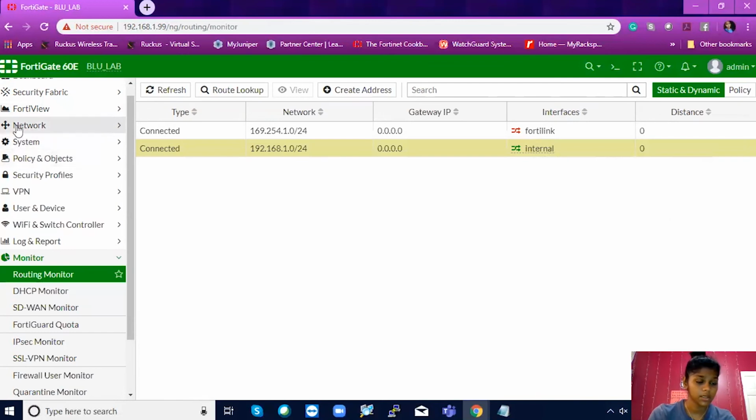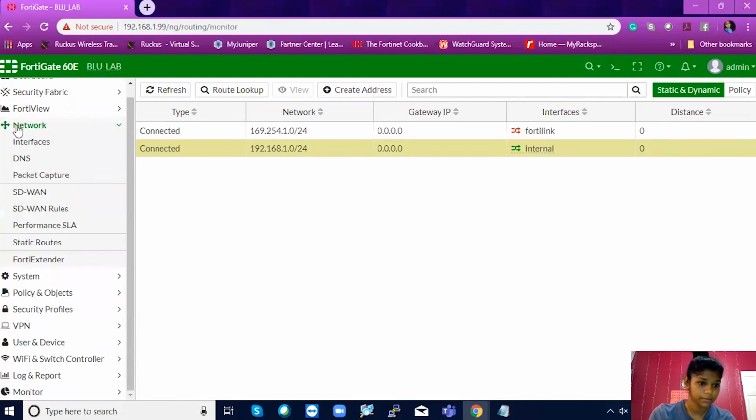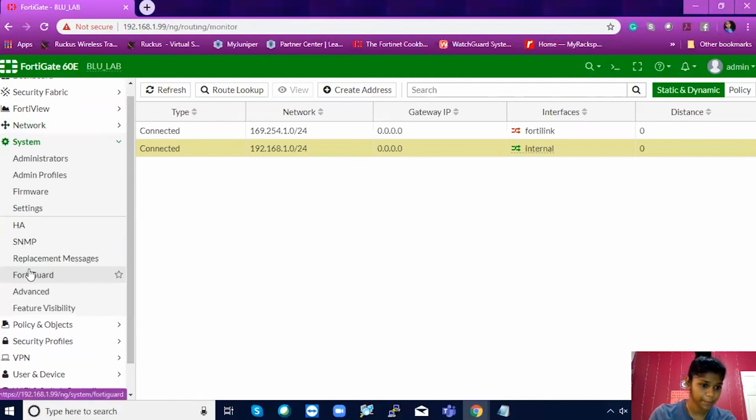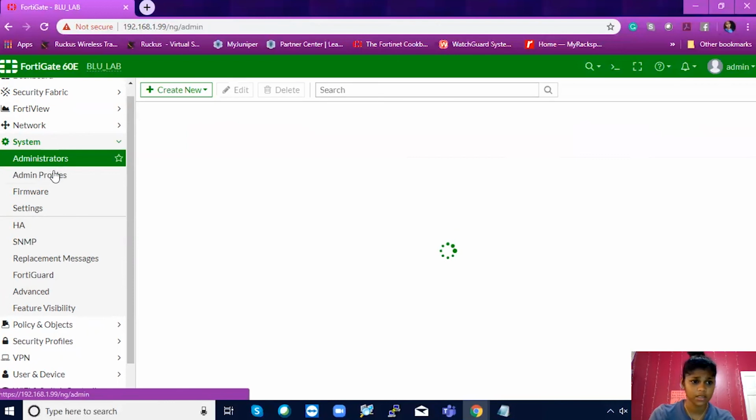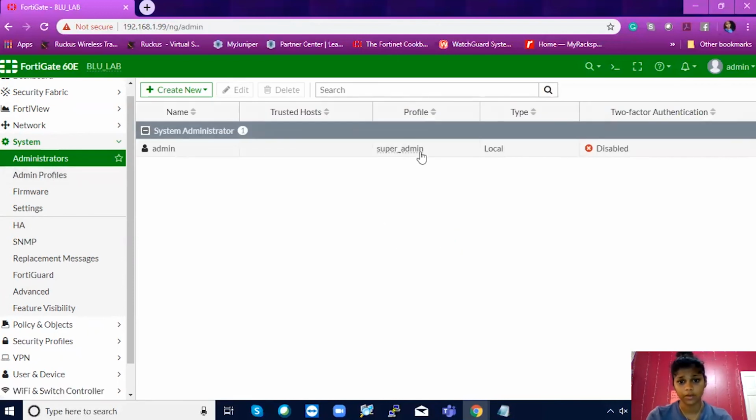So some other things that you could actually look at would be stuff like, these are administrators for your device. The admin profiles would be, for example, if you're a super admin, if you have all the privileges, or if it's a read-only account. HA, which is high availability, is if you want to have a cluster devices for automatic failover. So in the event that a device fails, it would automatically fail over to the secondary device and nobody would know the difference. That happens in a matter of seconds.